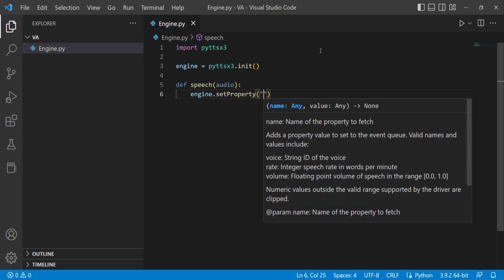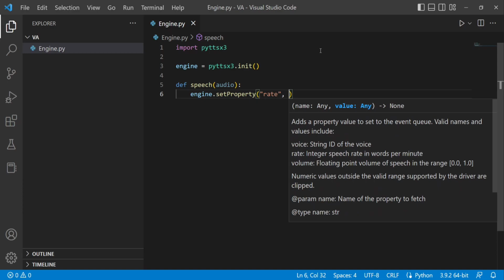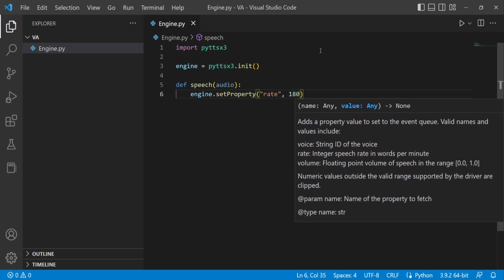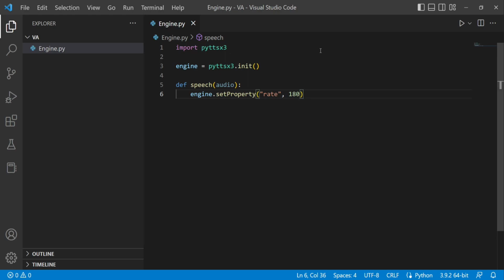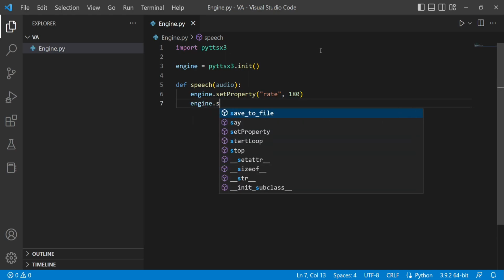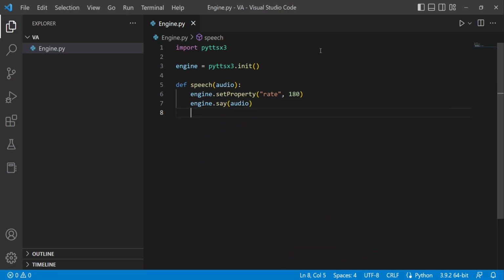And now we are going to set the property of speech rate. Basically it's going to make our assistant speak either faster or slower. If this number is bigger, our assistant is going to speak faster, and if it's smaller, it's going to speak slower. Now we are going to call the function that actually makes the program speak the audio, and we are going to add another line of code to run and wait. And now to actually call this function, we'll just simply type its name and pass the parameter to audio. So let's type hello world and let's run the program.